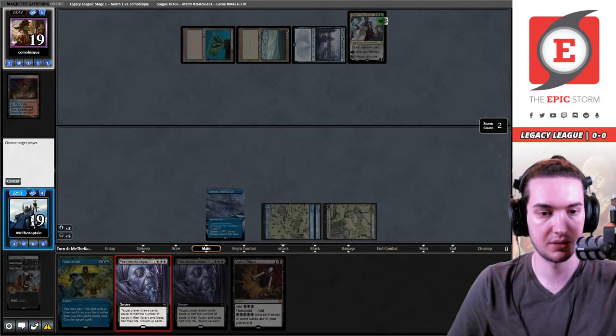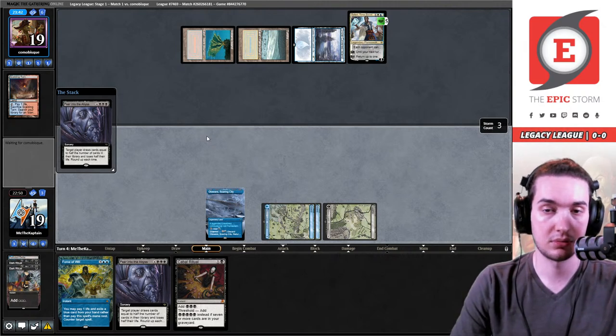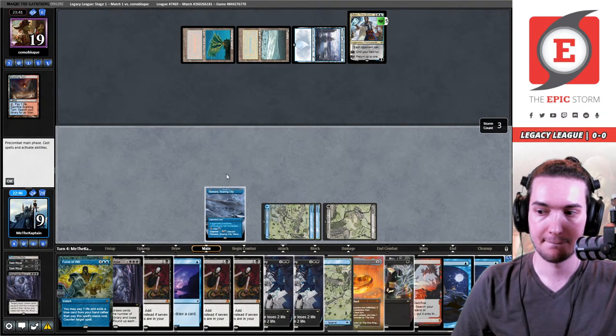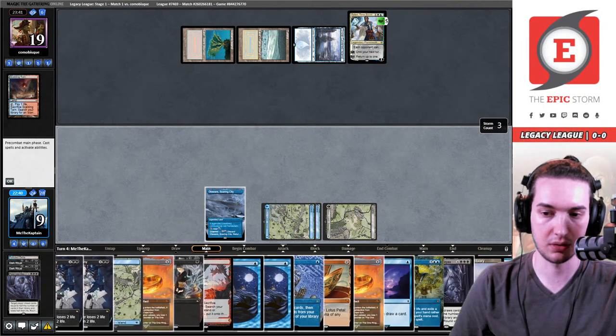Peer into the Abyss. 7 mana, targeting ourselves, drawing half of our deck. If it resolves. Oh, it does. Wow. Excellent. I probably should have left a black mana floating, but that's fine. We've got Lotus Petals.